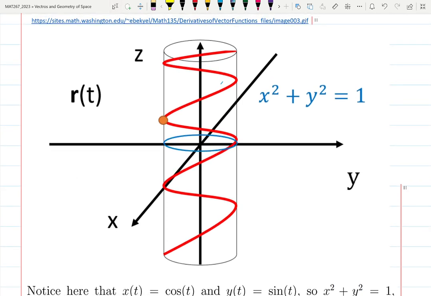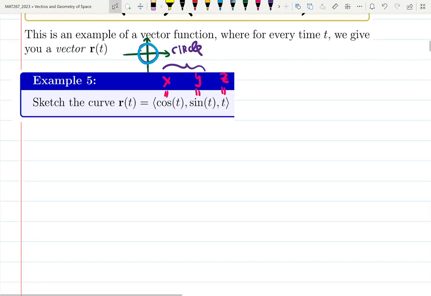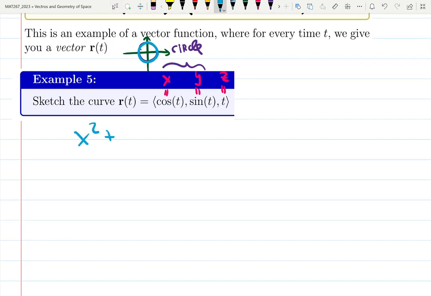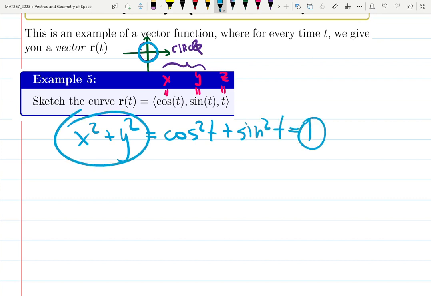Now, here it is, a pretty cool idea. At any time, what I'm showing here, if I fix the height at any moment, it just becomes a circle. See? Circle at height 1. x squared plus y squared. Let's remember, what does it mean to have x squared plus y squared? x squared plus y squared is cosine squared plus sine squared. That is 1. Well, x squared plus y squared equals 1 is a circle centered at 0, 0, radius 1. So now everything depends on t.